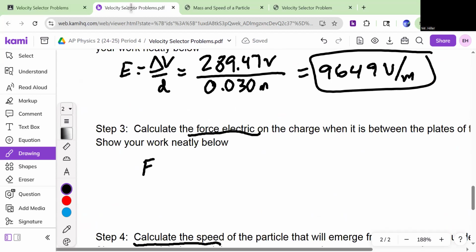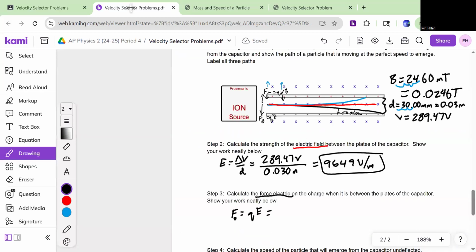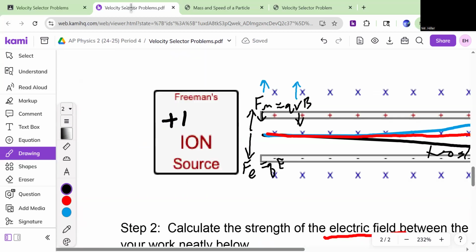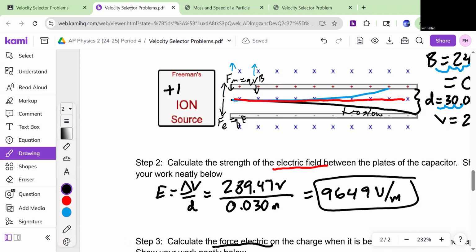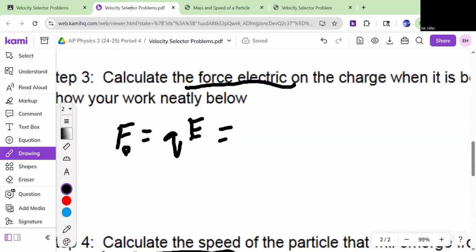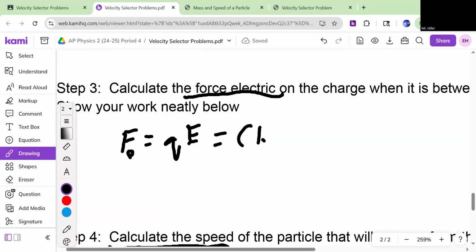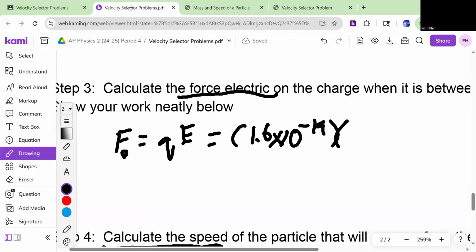Now the force, electric force, we're going to find using Q times E. Well, the Q, you have to be careful, okay? I have a +1 charge here. A +1 charge tells me I'm going to use one magnitude of elementary charge. If I had a +2 charge, then that would be 2 times the elementary charge of 1.6 times 10 to the negative 19. +3, I would go 3 times the elementary charge. So 1 times the elementary charge is kind of like 1 proton, basically, the charge of 1 proton, which is 1.6 times 10 to the negative 19, times whatever your field is.